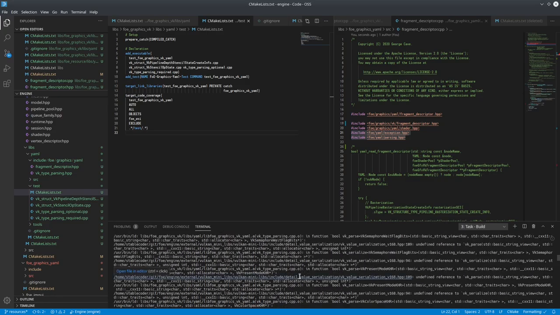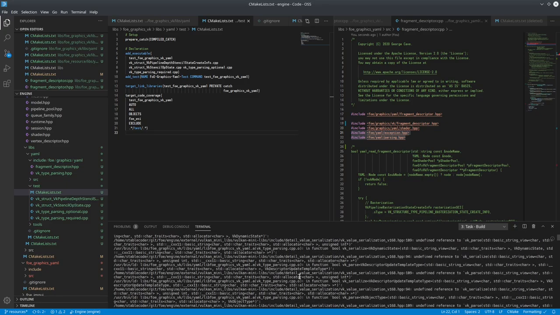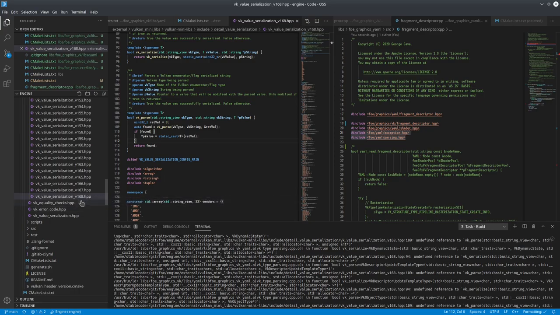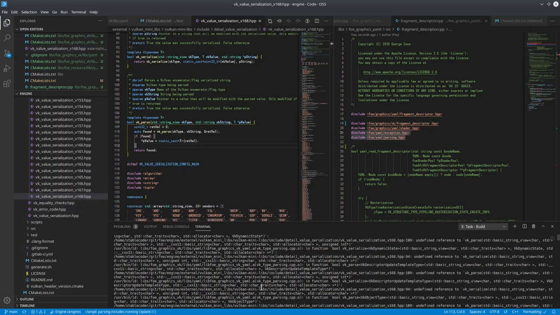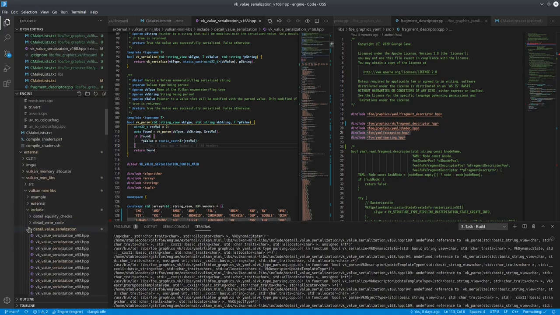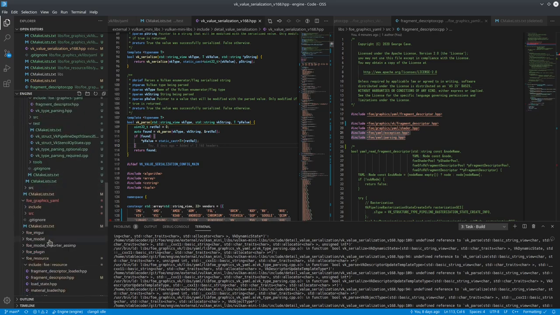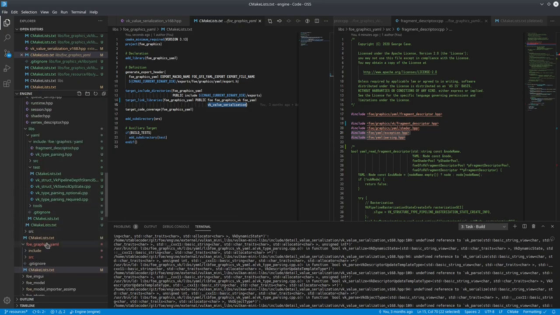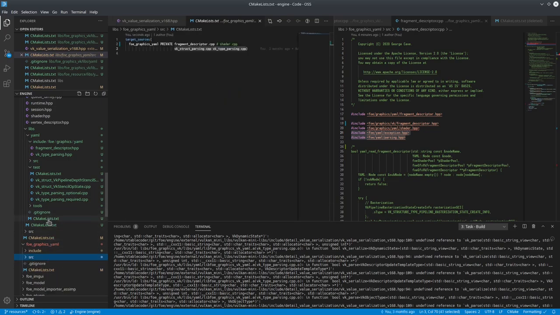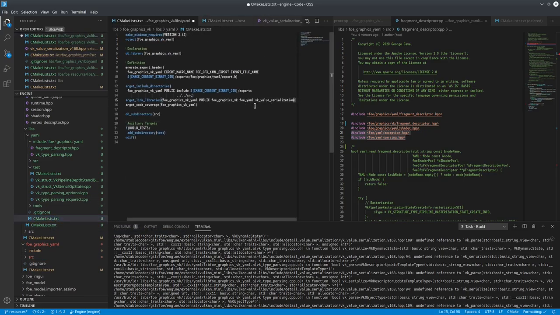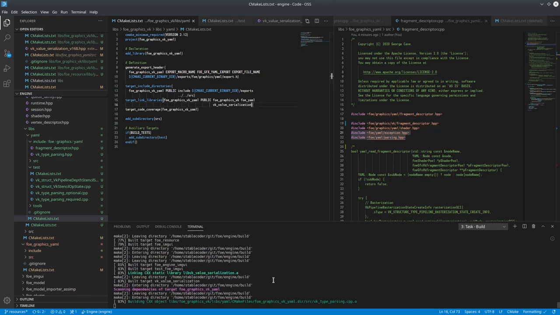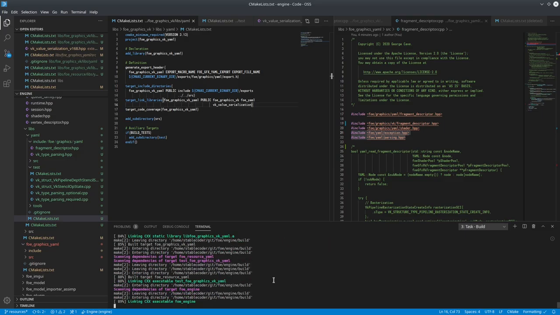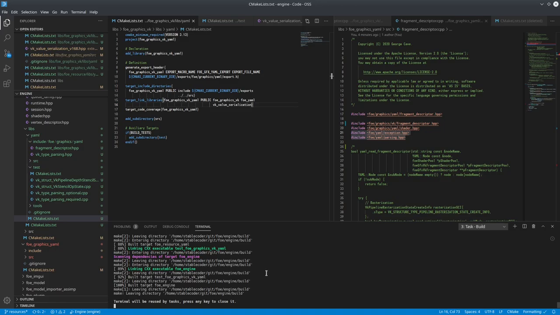Okay. What do you mean, undefined reference to this? Oh, I'm missing the serialization library, right? That's what's missing here. Fofo graphics, okay, fo YAML, and the serialization. It's me reconstructing what I've already done. Getting back up to speed with what I've done months ago, I think. So I can iterate and improve upon it.